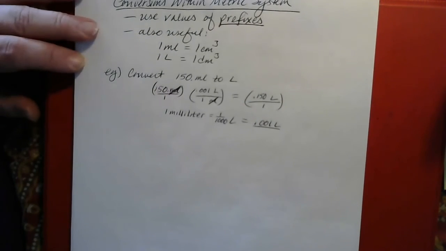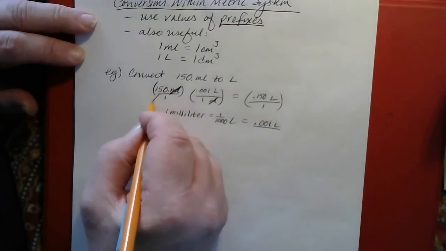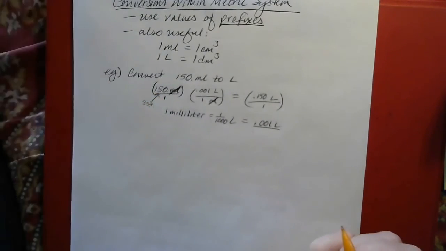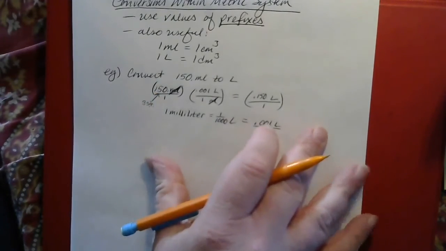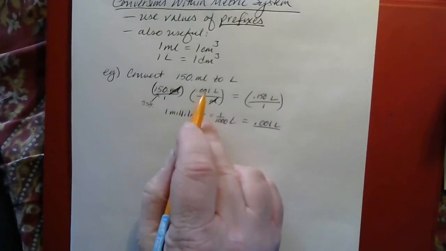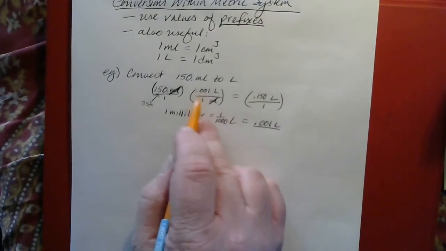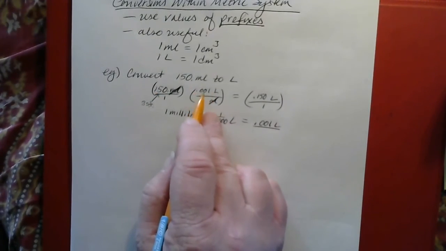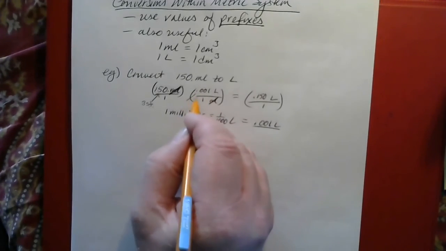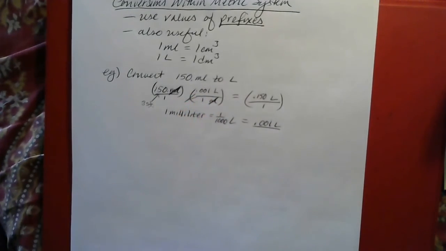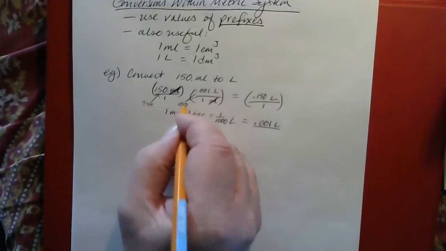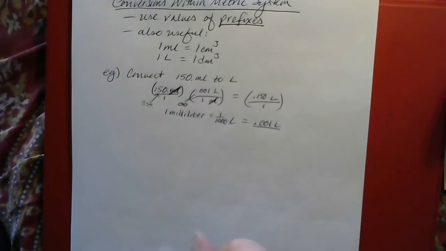For significant figures, notice that 150 milliliters has 3 significant figures. Now, looking at 0.001 over 1, you might be tempted to say, oh, 0.001, that's only 1 significant figure. Or you might be tempted to say 3 if you've forgotten that zeros at the beginning of a number never count. But it's a conversion factor within the metric system, and so those are considered exact numbers, and that is infinite significant figures.